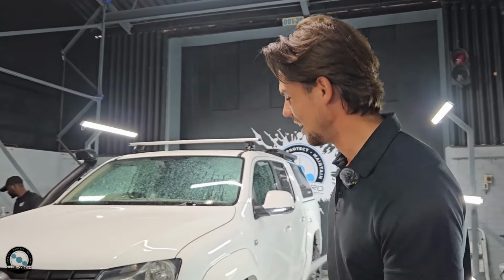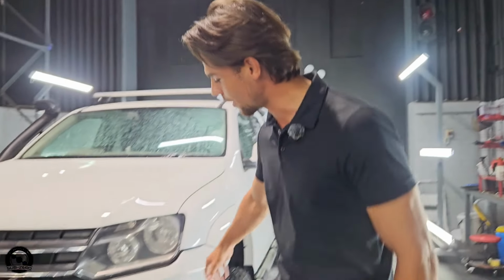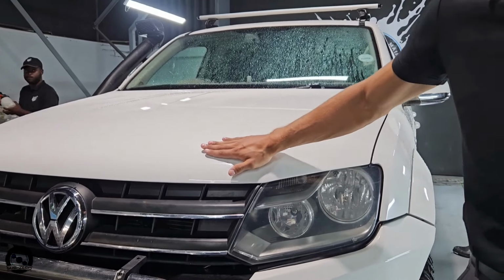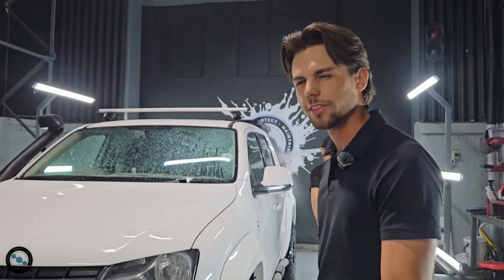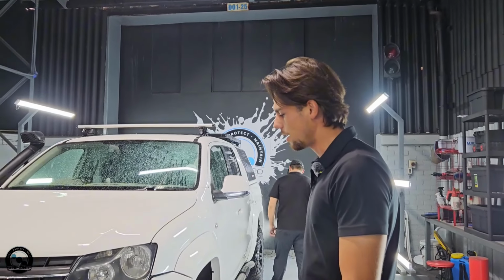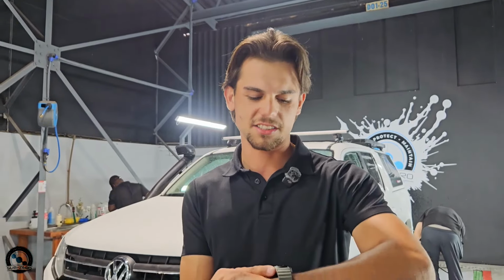Mean thing. So in this case, we did the front section. This was all sprayed, and we did the bonnet for him as well. It had a few stone chips on it. So we got this in last week, Tuesday, and like I said, it took about a week. And we're not charging the client for the wash. We just want to make a good presentation. He had to wait a little bit longer than we expected, so we're going to deliver this now in the next 2 hours. Yeah, that's it.